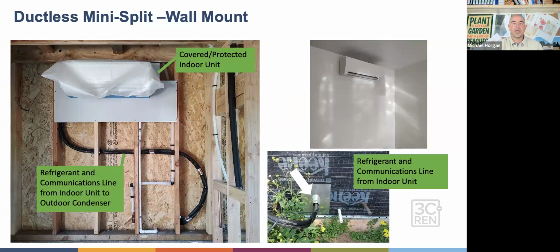And then these are our wall mounted systems. So some people are averse to these, other people don't care at all. We've been using wall mounted systems, I think it was 2007 we put our first one in, and I've told the story before about how I didn't even know what it was, and we were doing a remodel, and I couldn't get any ductwork up to a project. This was on Cape Cod. I couldn't get any ductwork up to a project, second story remodel that we had done. And our heating and air conditioning guy said, "Well, why don't we put a mini split in?" And I didn't even really know what a mini split was.